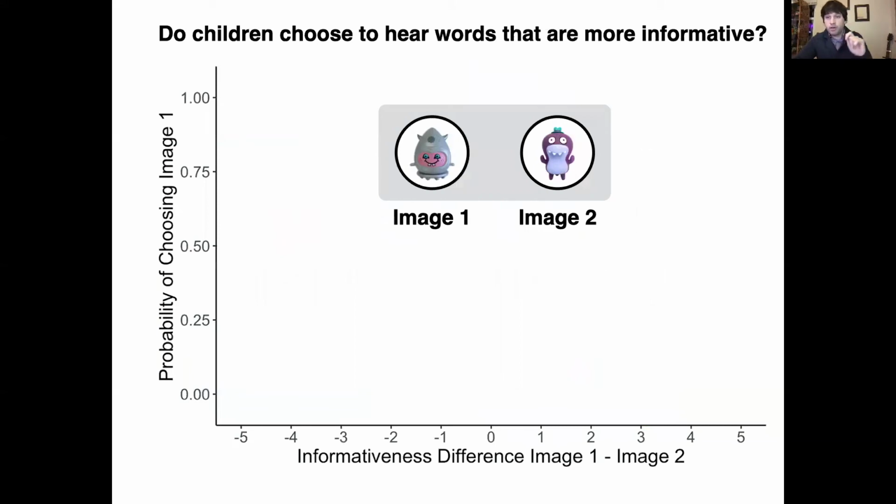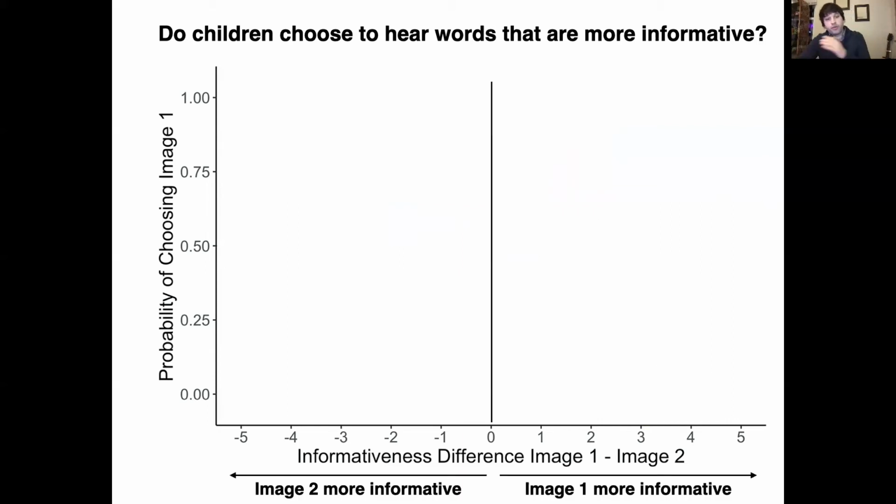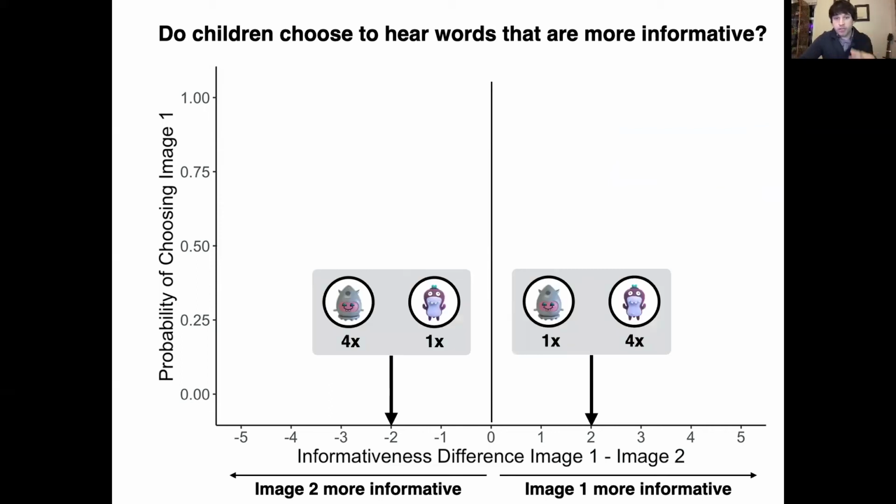So to set up the results, remember that children were making a choice between 2 items that varied in past frequency. We're just going to refer to these 2 options as image 1 and image 2, creatively, all right? On the x-axis, I'm showing you the difference in informativeness between these 2 options, where following an information theoretic formalism, informativeness is defined as the negative log relative frequency of the word in past training. You can basically think of this as a frequency metric, though, where higher informativeness corresponds to lower frequency, kind of like the axolotl from earlier. So as you go further to the right along the x-axis, option 1 is more informative, less frequent. And as you go to the left, option 2 is more informative. Just to orient you to the scale, 2 here would mean that one of the options occurred 4 times more frequently than the other in past training.